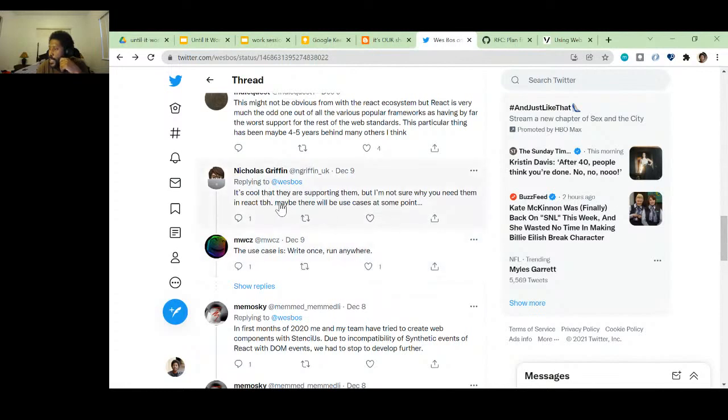But yeah, so it says, see, I guess people are like, in React, that's all I need is React. I don't need anything else. So any components I need to make, I'm just going to make a React one. And if I find an application that's using something else or vanilla JavaScript, well, can't use React in it. I think you could, but then you have to bring the whole React framework into it, and that's just going to make things bigger than it needs to be. So, I guess people are like, I'm using React, don't need to use anything else. So I can see it from that standpoint.